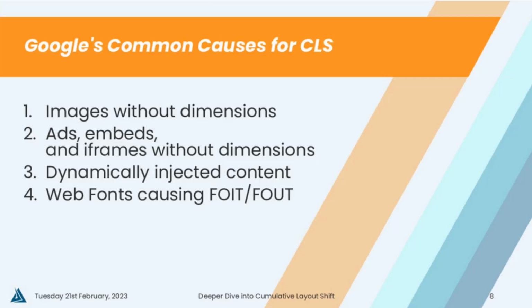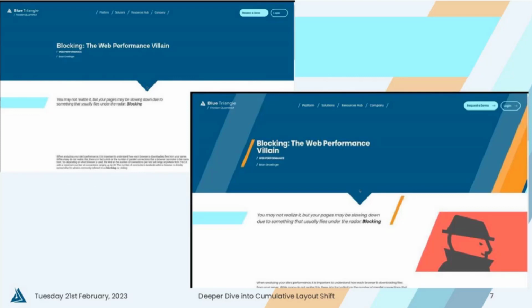Final thing on this one as well is web fonts. A lot of times you'll see on a page a font start as one font and change to a different font as the page is loading. And when that happens, you'll note that stuff shifts. We actually had one of these examples on this page. You can see here, I don't believe the font changed on this example, but it did get bolder. So you'll notice that the word villain here got shifted down to the next line. And what did that do? That shifted everything else. That's another cumulative layout shift.